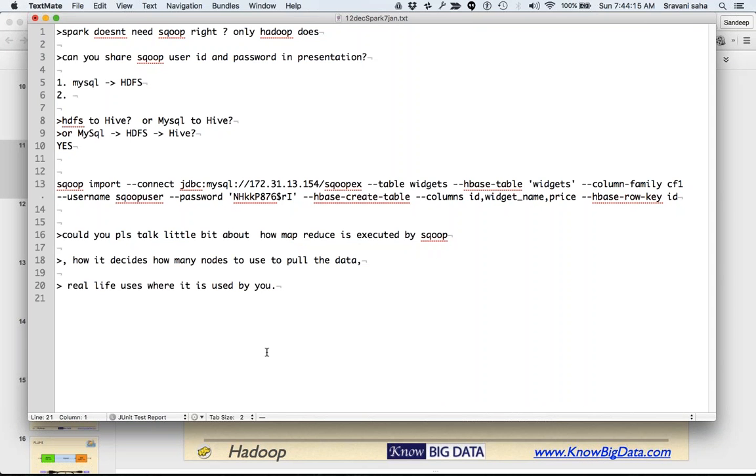Then the real life uses of it. The use case which we did earlier was importing data from our usual MySQL and joining it with bigger data which is lying in HDFS. So we had two options. One, we take the data from our HDFS file into MySQL and do the comparison there.